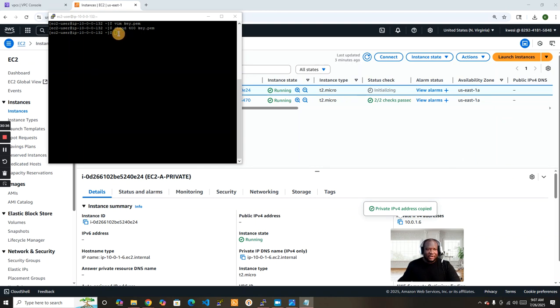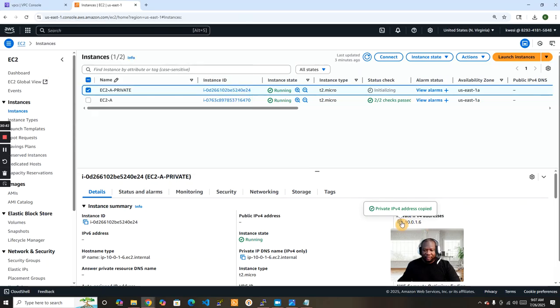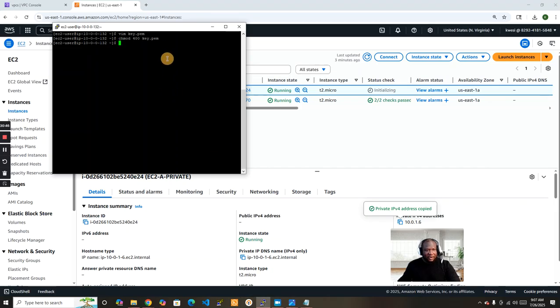And I'm like, okay, let's go and SSH into the private EC2, and it will not do it. All because I did not make the changes to this, put this change mode over here, permissions and all that.